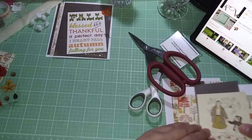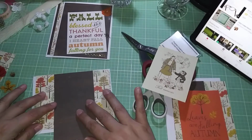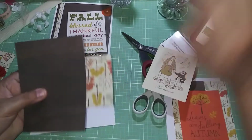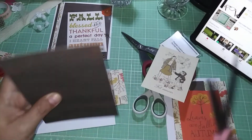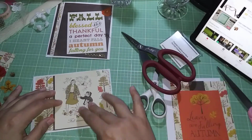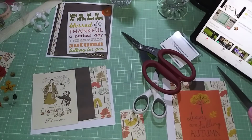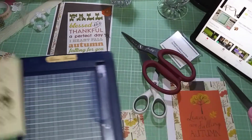Next is this card. It opens up like that. I think I was happy the way it was going to be here. I'm going to line it up kind of where I want it. Turn it over. Take my scissors. And this one was going to be here, but I need to trim that down. Actually, I don't need this big old cut. I'm going to use this little cutter.